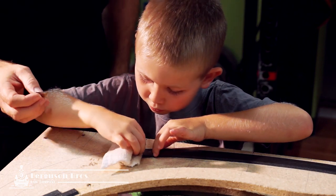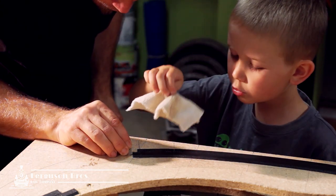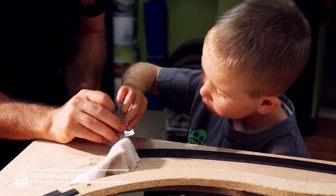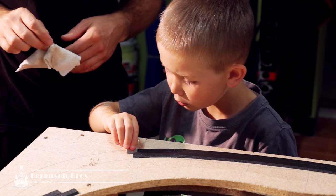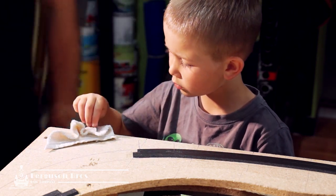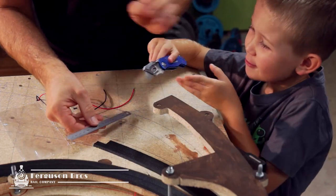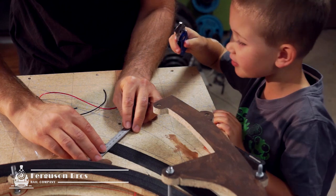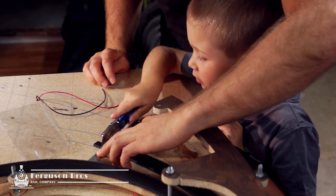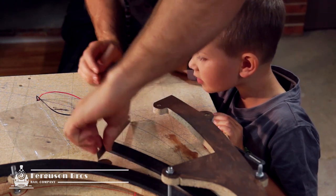I'll give it a little scrape of this. So you can scrape in that corner, see that little corner there? Yeah. And wipe on there. Cool. So now, you got to cut along that side of the whole ruler. Good job. That's great.